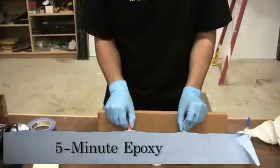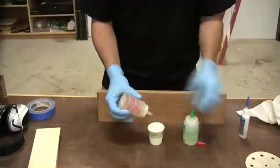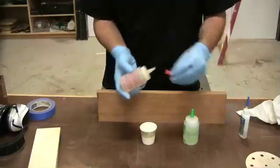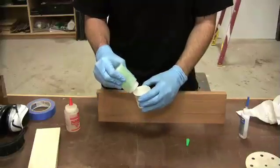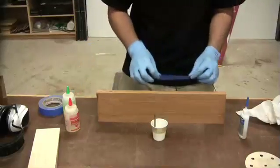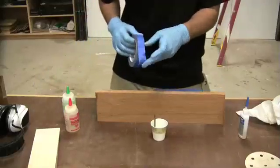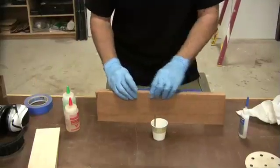And I've got some 5-minute epoxy here, and I actually prefer the longer cure epoxies, but in this case I'm in a little bit of a rush and I want this to dry so that I can start working with the piece again. So just a dab will do you. A little bit in there. And since the crack is near the edge, I'm going to apply some tape just in case I'm messy. I don't want it to go over my freshly sanded face. Just a security measure here.